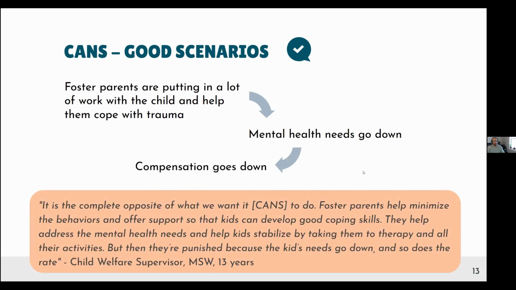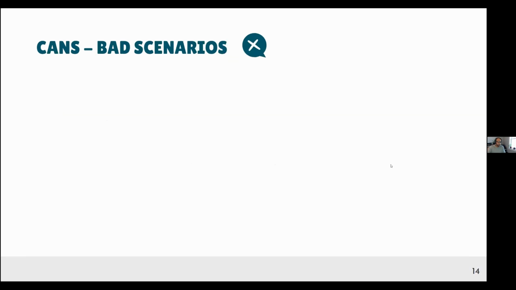This is what a child welfare supervisor had to say about this. It is the complete opposite of what we want CANS to do. Foster parents help minimize the behaviors and offer support so kids can develop good coping skills. They help address the mental health needs and help kids stabilize by taking them to therapy and all their activities. But then they are punished because the kids' needs go down and so does the rate.